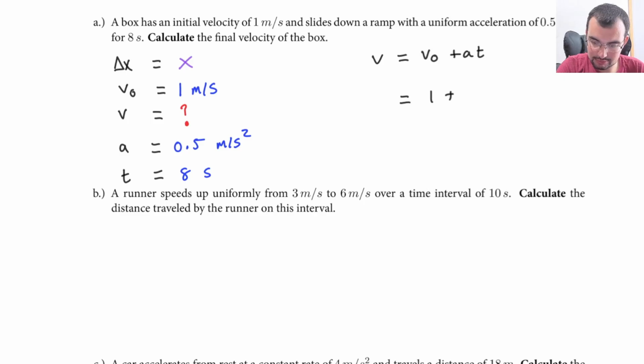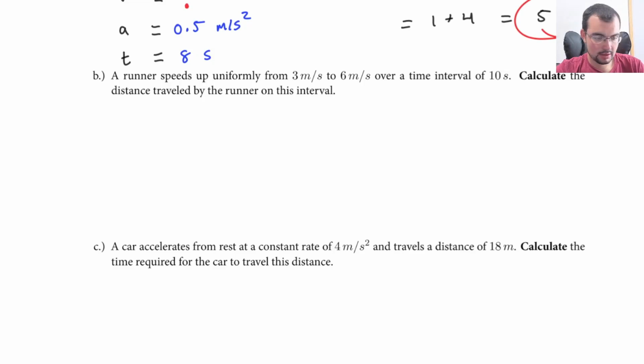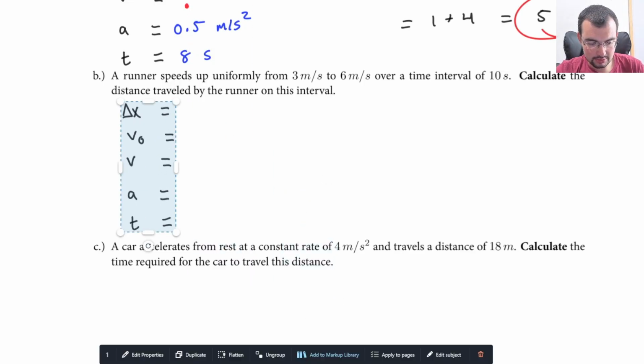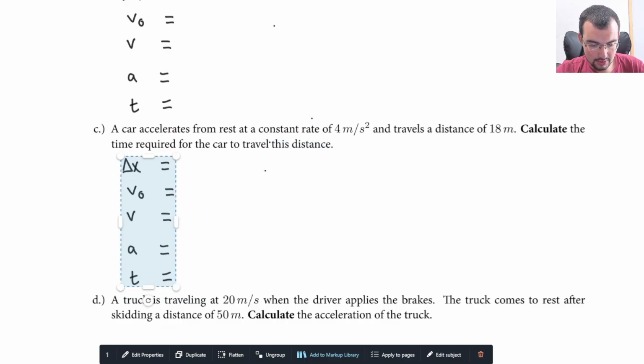This is why people pretty much like kinematics, because it's usually straightforward. There's a nice little formula that gets everything done. Just like that. Now, you could have to do some algebra. It's not automatic that you're just going to plug and chug. You might have to rearrange, as we'll see later. But this is generally the method. So laundry list out. Do that for each of these.